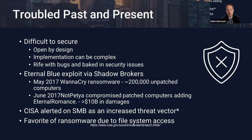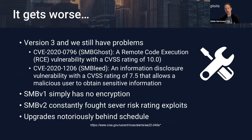So that was all built on an SMB exploit. And this year, the cybersecurity agencies, CISA, raised their alert. SMB's back on the target range. Actually, recall one of our alumni, who might even be on the call here, did a honeypot, and SMB was the most popular attack they found. So it's in the wild, and it's vulnerable, and it's important that attackers and defenders alike understand what they're dealing with. So, as I said, it gets worse.